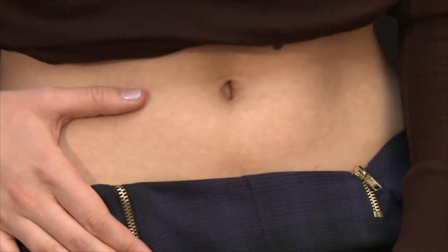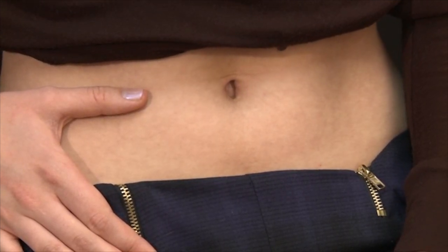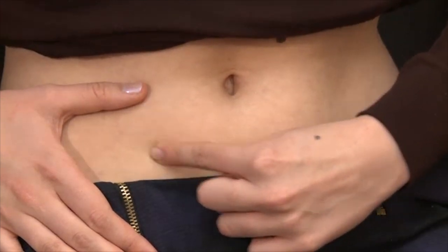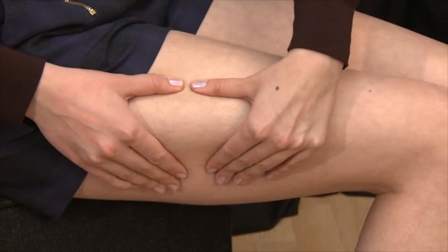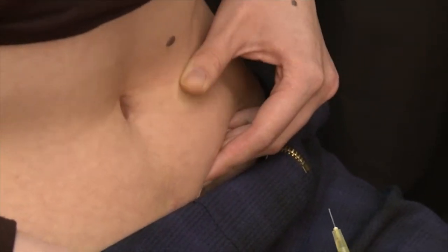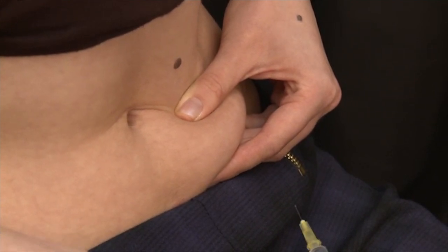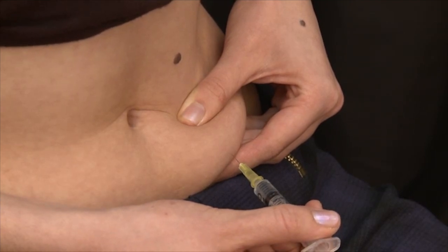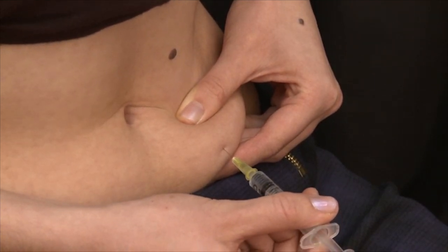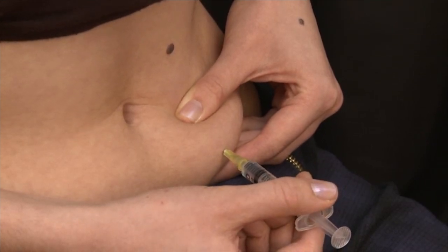You are now ready to give the injection, which must be done immediately. Your specialist or nurse may have advised you on a suitable site for injection. Good areas to perform a subcutaneous injection are the tummy or the front of the thigh. At your chosen site of injection, pinch the skin together firmly and insert the needle at an angle of between 45 degrees and 90 degrees, injecting under the skin, taking as much time as needed to inject all the liquid. Do not inject into a vein.